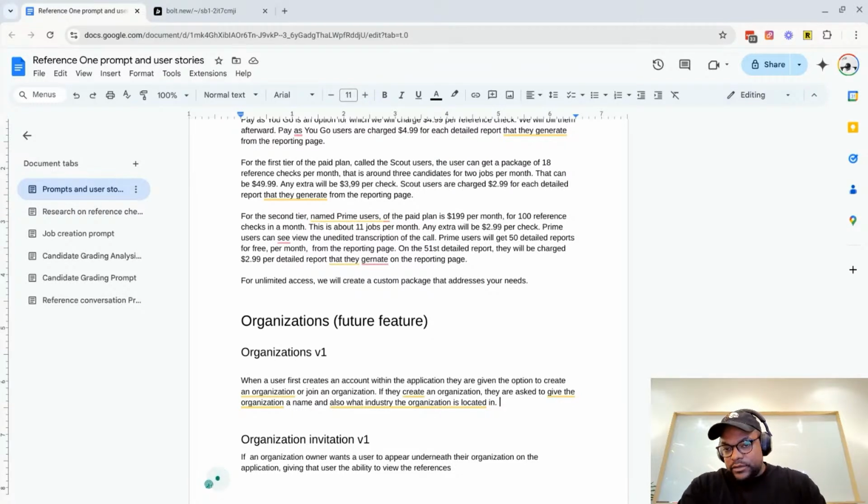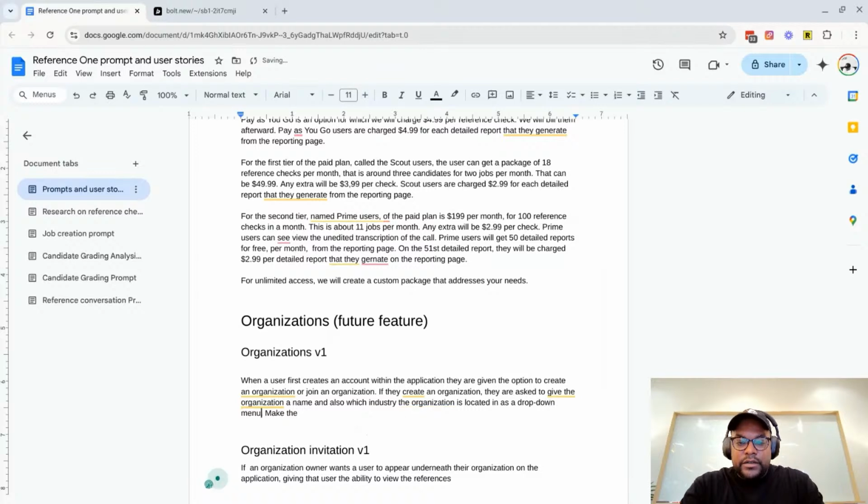So in order to not force it, you'll probably also say, make a name, and also which industry the organization is located in as a drop down menu.